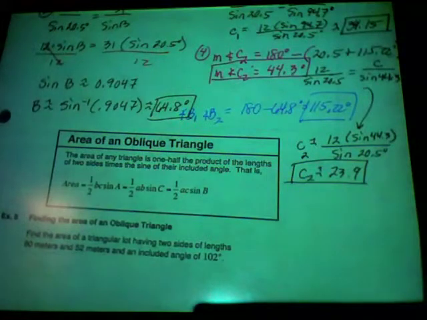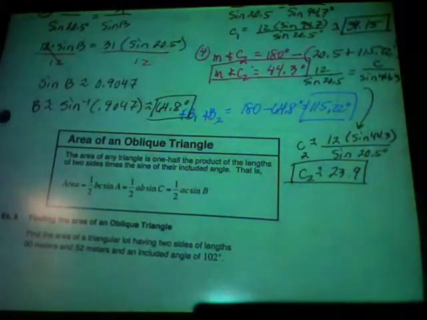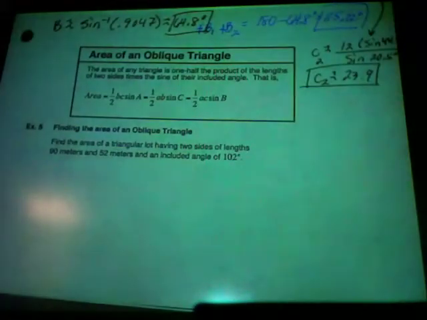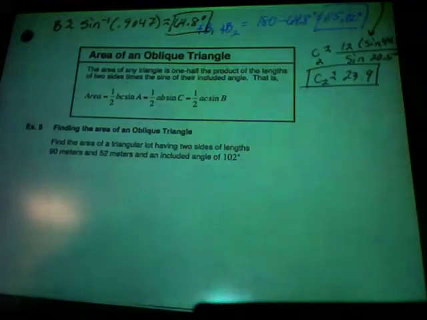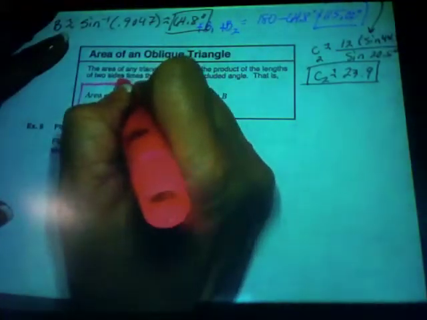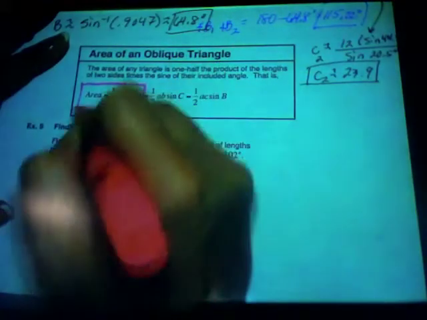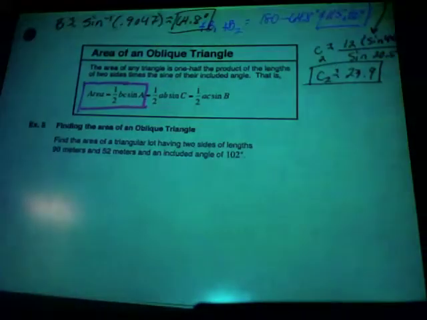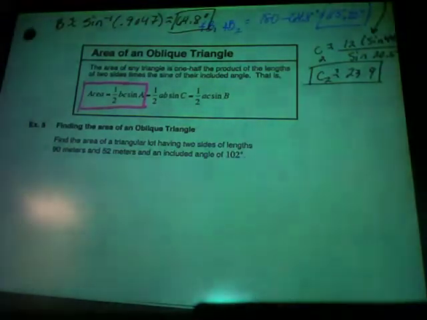So it is a bit of a pain when you're doing the ambiguous case, because you end up finding a lot more than just 3 additional things. Then the last thing, and this is very quick, you'll like this one. The area of an oblique triangle, meaning a triangle without a right angle. Remember that the formula for the area of any triangle is 1/2 base times height. This area formula right here, the way Mr. Gleason wrote this in here, it looks like it's all one formula, but it's really 3 in 1.